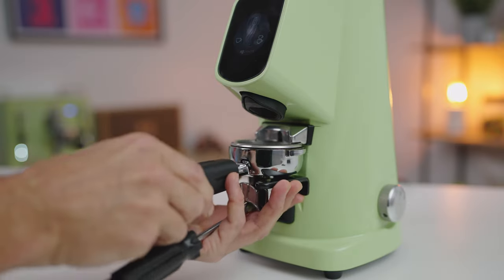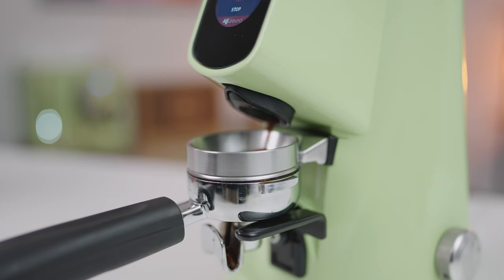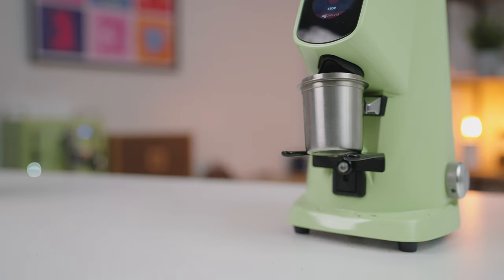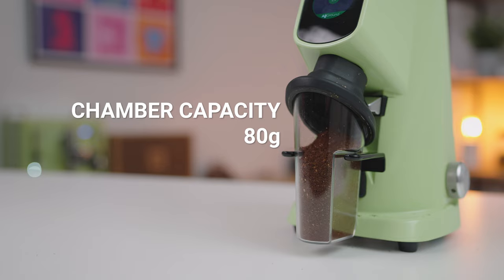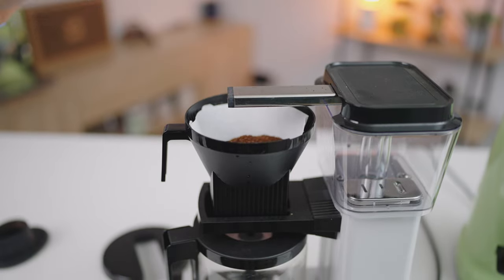The cradle options include an adjustable cradle for spouted or naked portafilters, and this is a hands-free grinder. I've also been able to add a dosing ring to the filter basket whilst grinding, though it isn't absolutely necessary as it grinds quite cleanly for espresso. A dosing cup will fit onto the forks if you're single dosing that way, but for other brewing methods without a dosing cup, the All-Ground comes with a fully enclosed dosing chamber, holding a neat 80 grams, which can be used efficiently to transfer grounds into a filter basket.